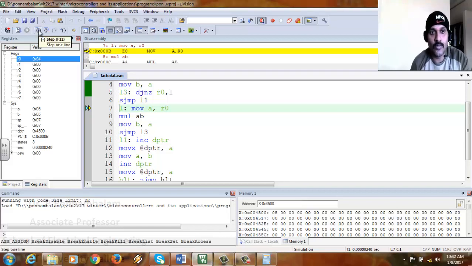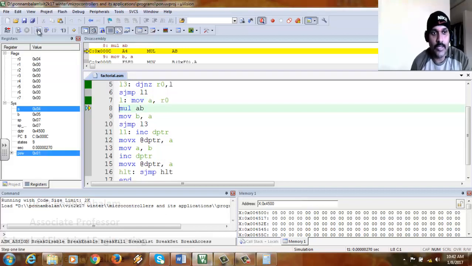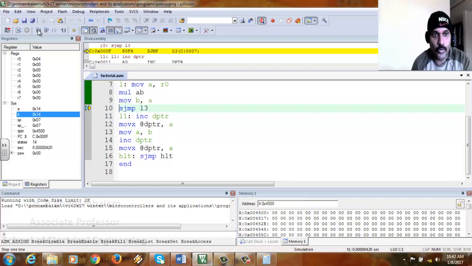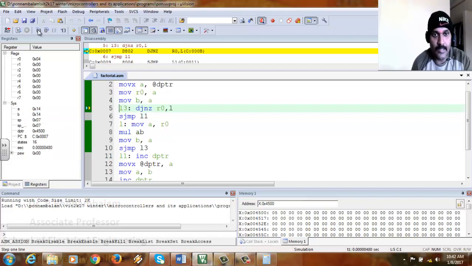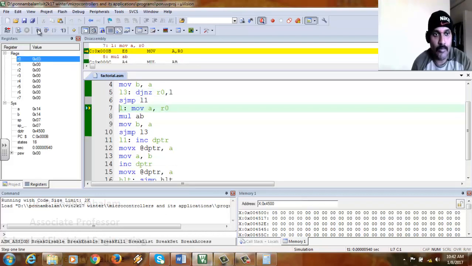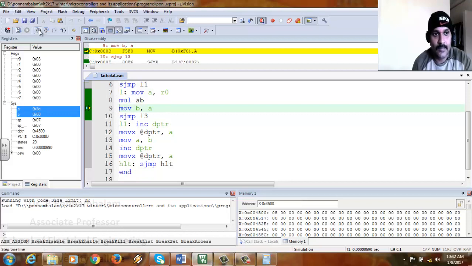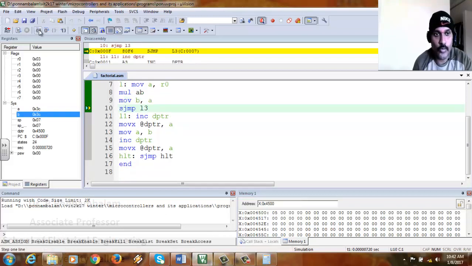If it has not gone to 0, then I move the content of R0 to A and multiply A and B. 5 and 4 are multiplied, then the A content is moved to B, then I decrement R0, so R0 becomes 3. 3 is multiplied by the product already placed inside the B register. Then it is 3C, that is moved to B again.